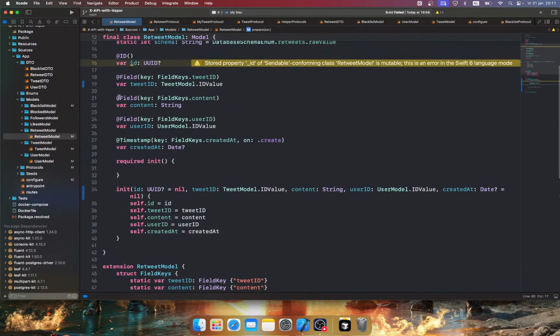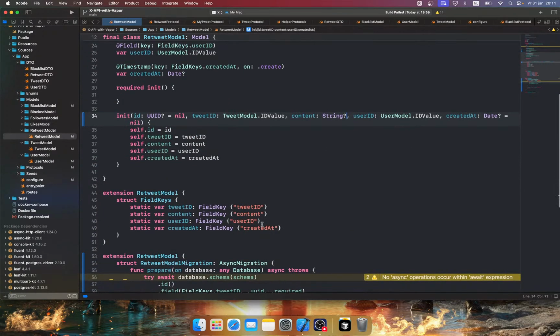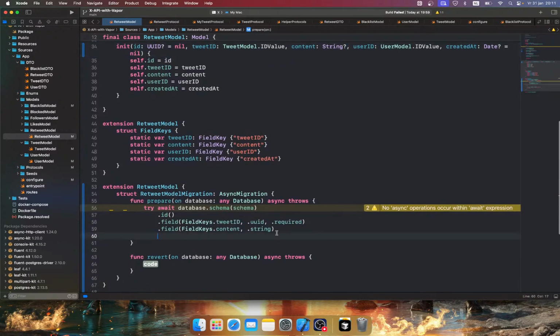So let's make content an optional field, because we want to make sure that the user can retweet something without adding its own comment, right? That's something that X does, so that's something we can do as well. The only thing we need to do later, we have to adapt the retweet protocol for this. Okay, so let's go back to here.